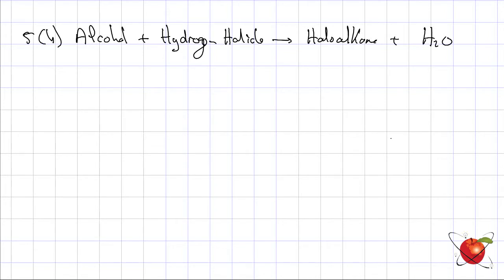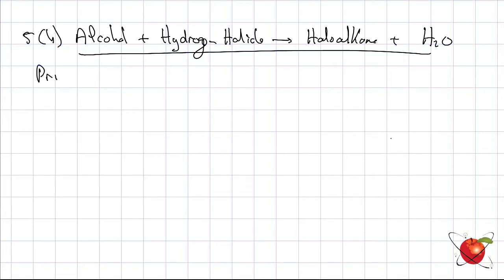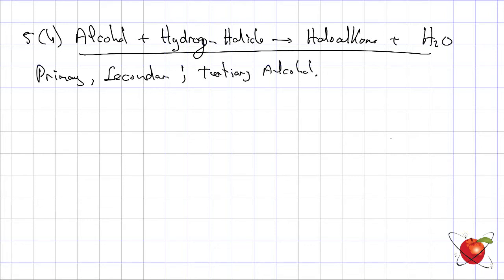So let's put a simple alcohol. Well, no, hang on. Before we start this, we've got to decide. We have got primary, secondary, and tertiary alcohol. That we've got to deal with. They're not all the same. They are different. So let us first look at a tertiary alcohol. The same process occurs.